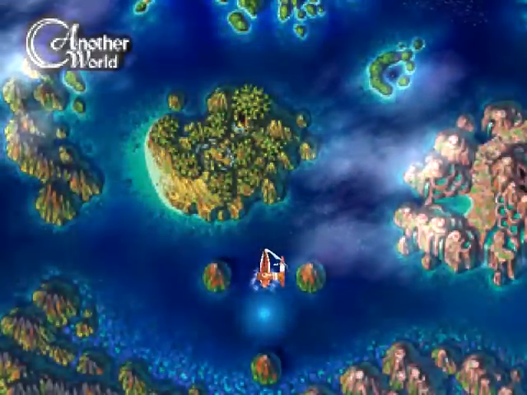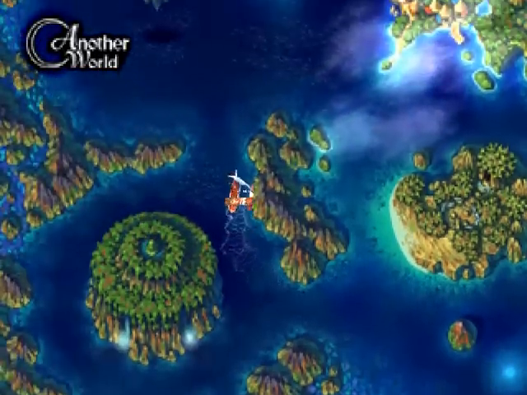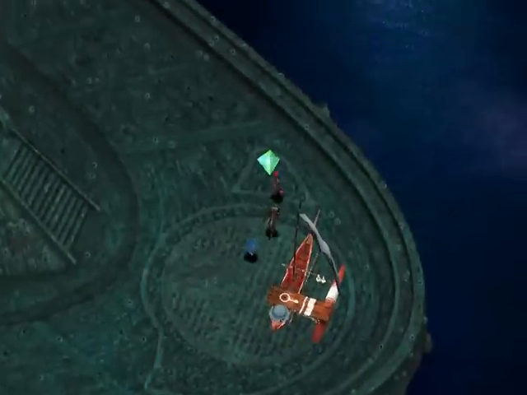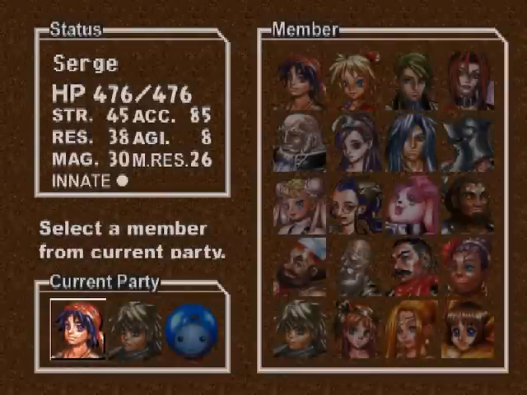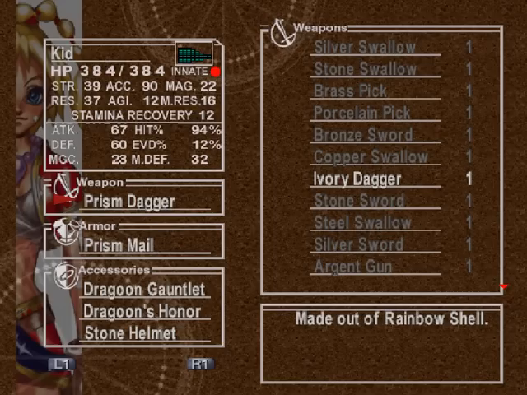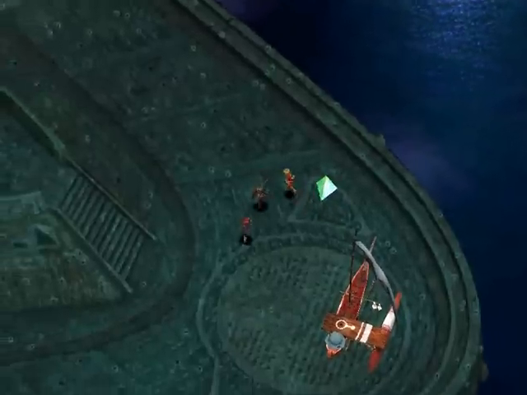Here we are with more Chrono Cross. I'm gonna head over to Terra Tower. Oh, right, well I can switch here. Sturkey out, kid in. Let me just make sure she has rainbow equipment. Prism dagger, prism... Yeah, she doesn't have a helmet, but I don't need to make helmets. Let's go in.